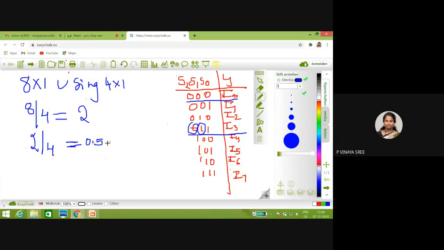The problem arises here. If you end up with one, there is no problem, you can implement easily based on the stages. But in this case, in the first stage you have to use two, but in the second stage it is not possible, so you have to use another multiplexer.